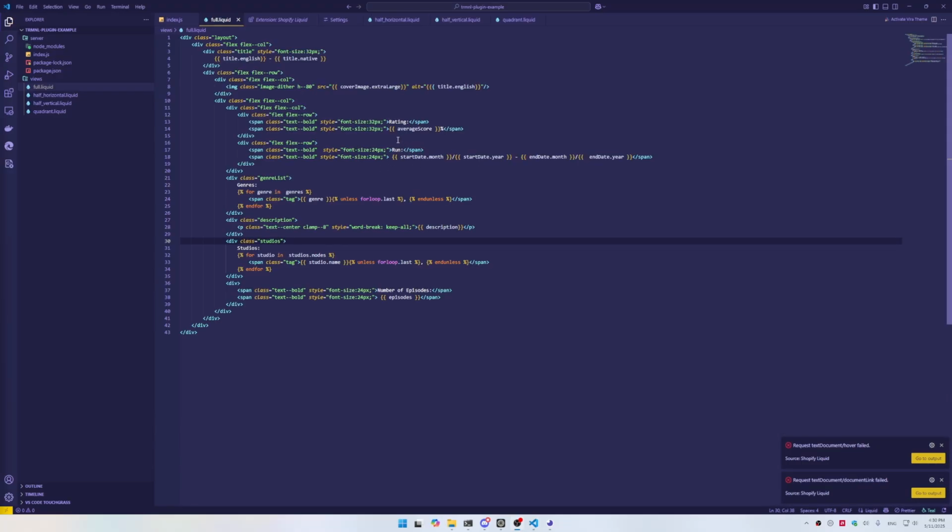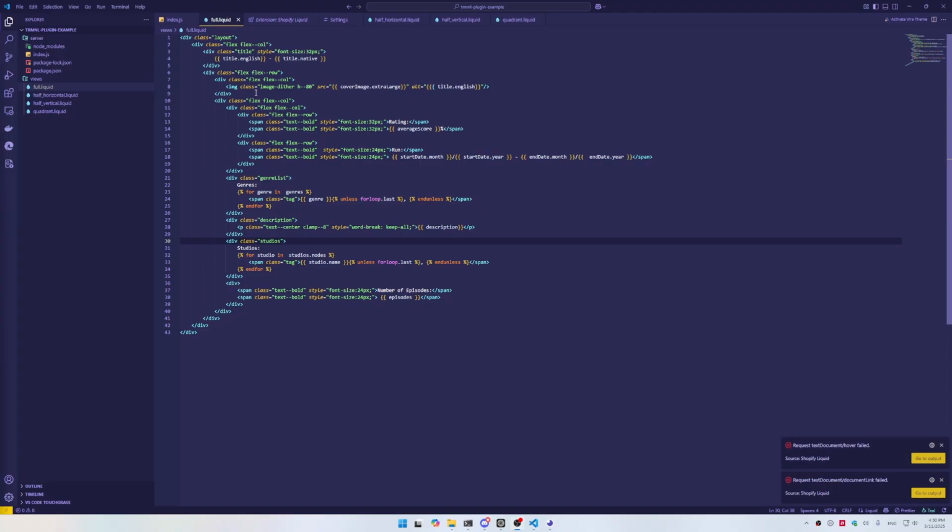Okay, so if we go into my liquid code here, ignore the extension erroring out over here. I don't know what's going on with that. We can see that it, for the most part, just looks like regular HTML. It has everything that you'd expect. It has flex boxes, how I'm using to create my layout. And then it uses these double curly braces to access your data. It just reads these tags straight from the JSON that we get back from our API.